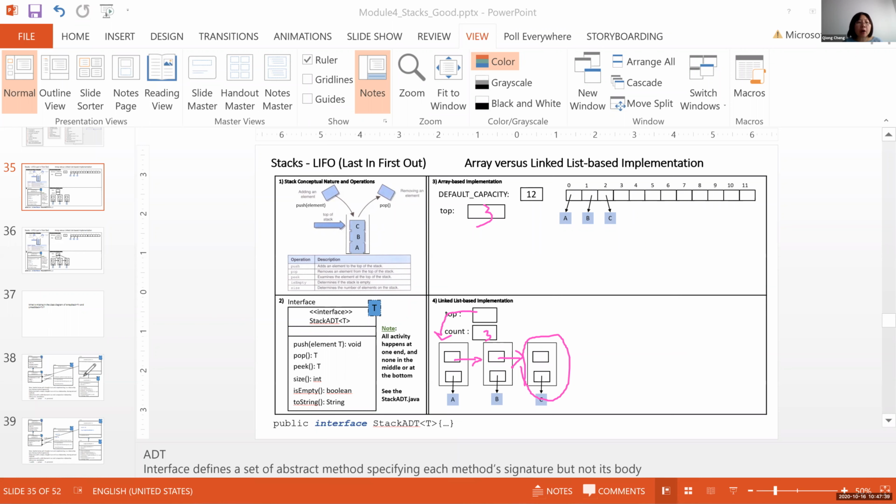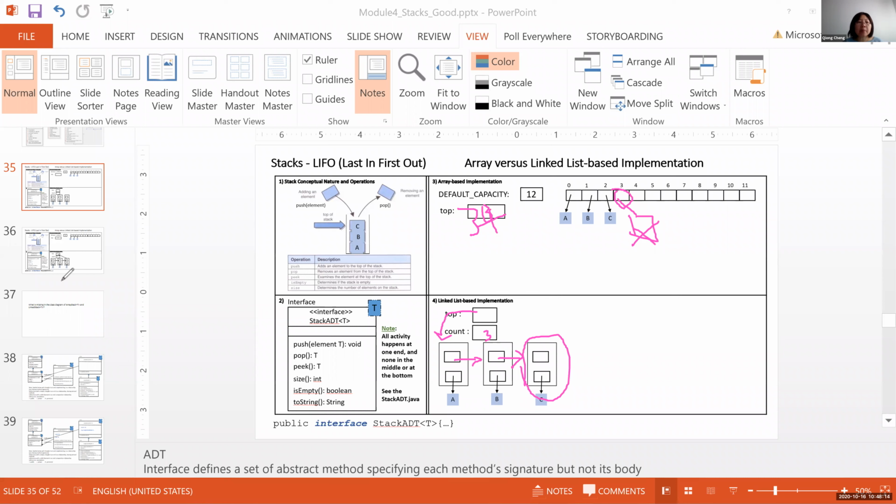For the array-based implementation, you also need to know how to implement push and how to implement pop, right? On your side, maybe you feel it is very easy. For example, you add a new one here, you get the array element, assign this one to here, and change this top, right? Only these two steps. If we pop out, the corresponding element should be removed, and then this one needs to be 3, right? So this is for the array-based implementation.